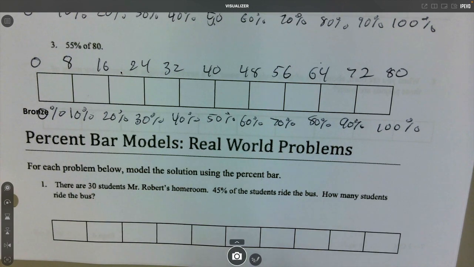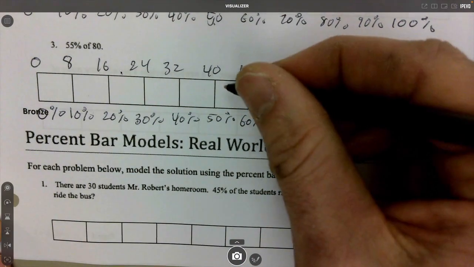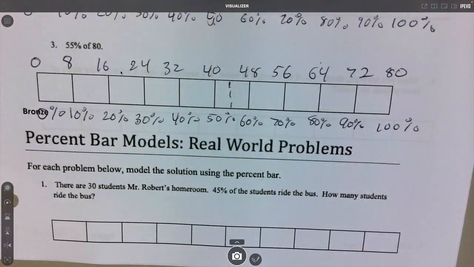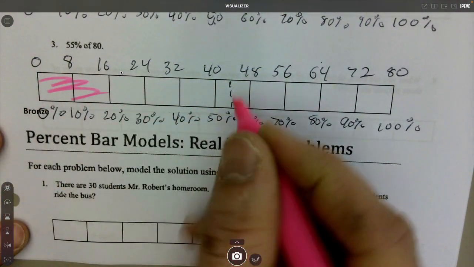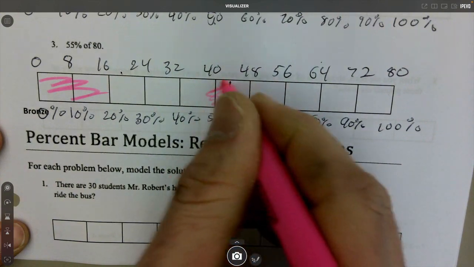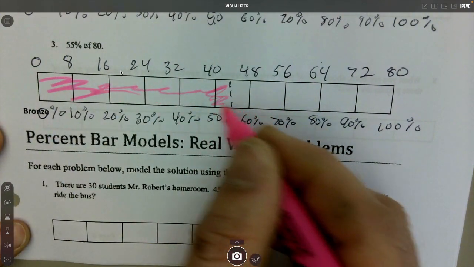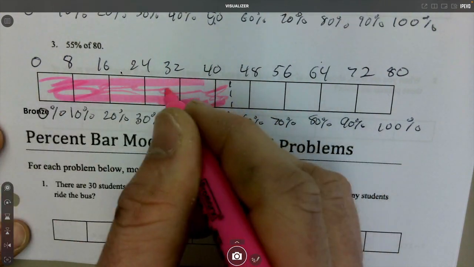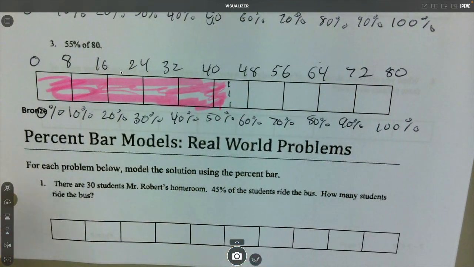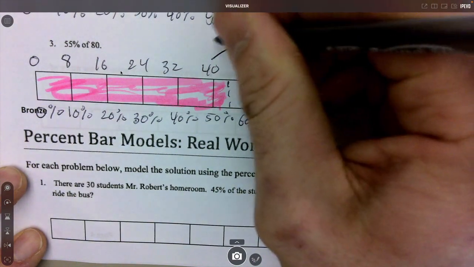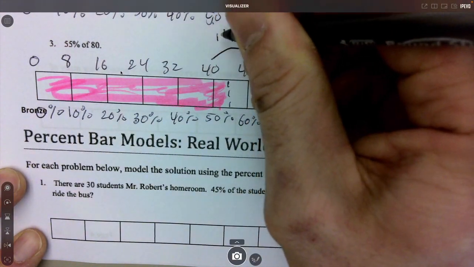Okay, where do I fill my bar to, Cameron? Okay, so there's halfway between. How do I know what is between 40 and 48? What number would that be, Jameson? Since 40 to 48, the one's place is an 8, so you can just divide 8 divided by 2, so that would be 4. So it would be 44.